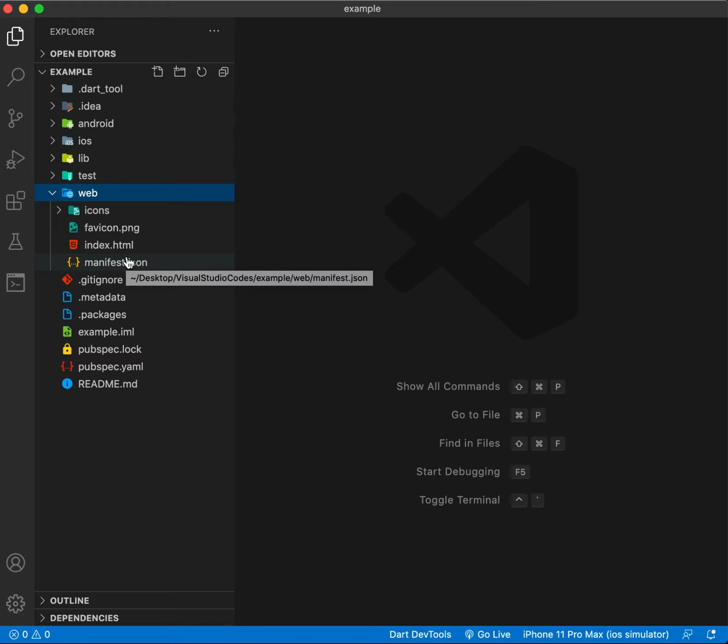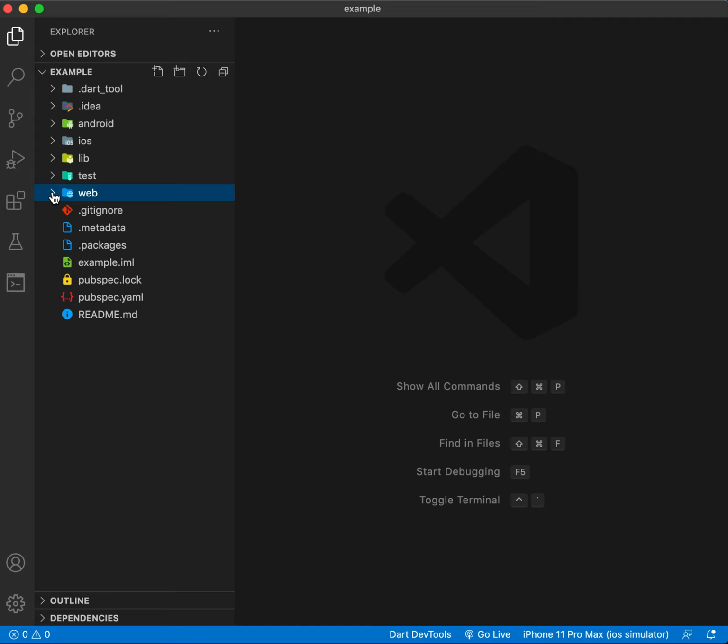So basically Flutter is trying to target all cross platform, and they are really doing a great job. You can write just one Dart code and then be compiled into web, mobile, and then desktop.